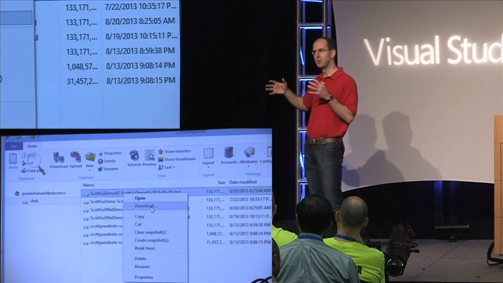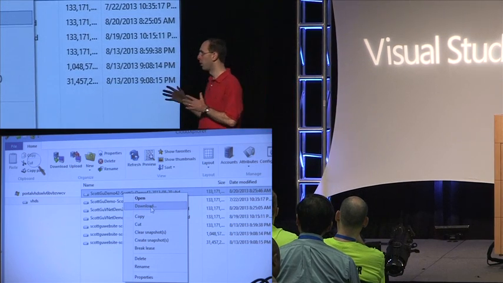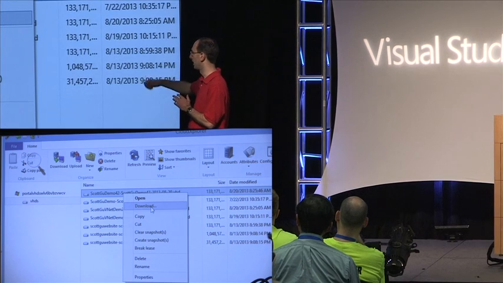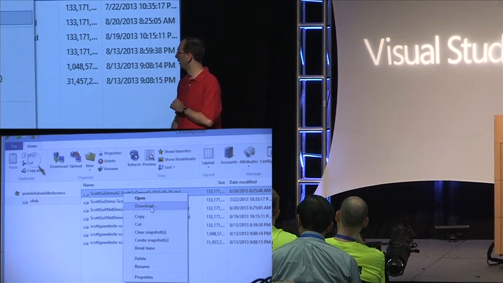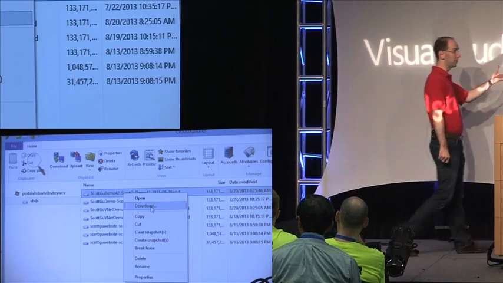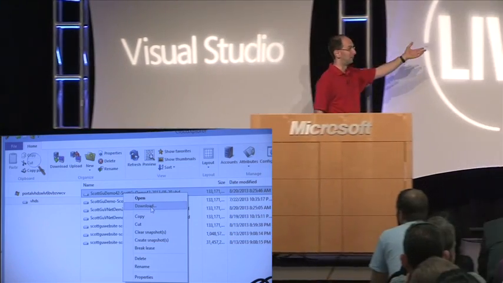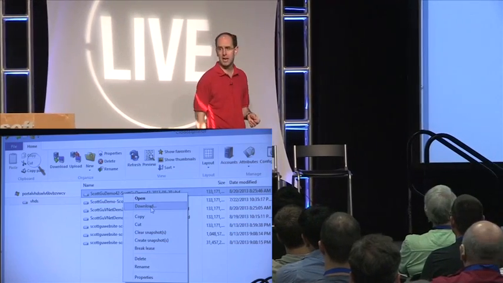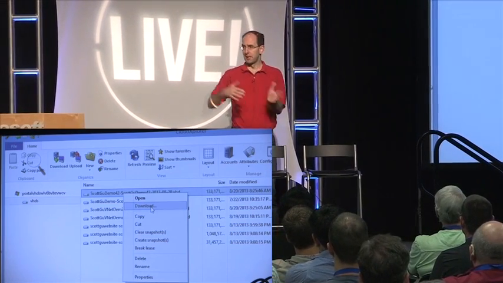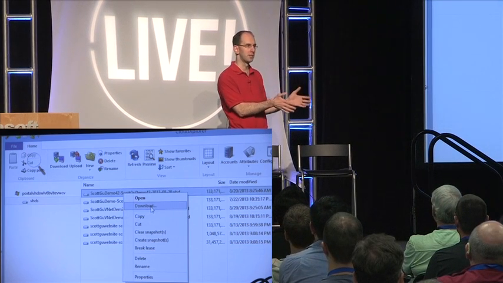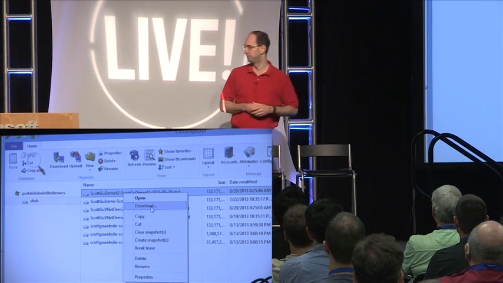And with that ability to use the same VM anywhere, there's no import-export required. You can literally download and upload just by dragging files in and out of this view. It ends up being really powerful and gives you lots of options. Again, both for production scenarios where you want to move your production workloads around, but it's also really useful from a dev test perspective, because it means that you can develop in the cloud, and then when you're done, download it locally and actually run it on your existing production hardware, or vice versa.